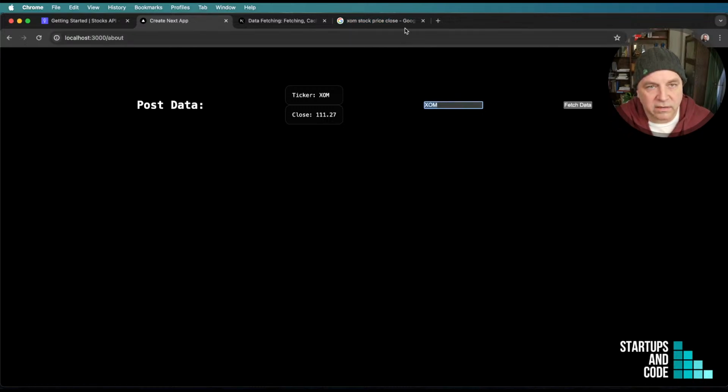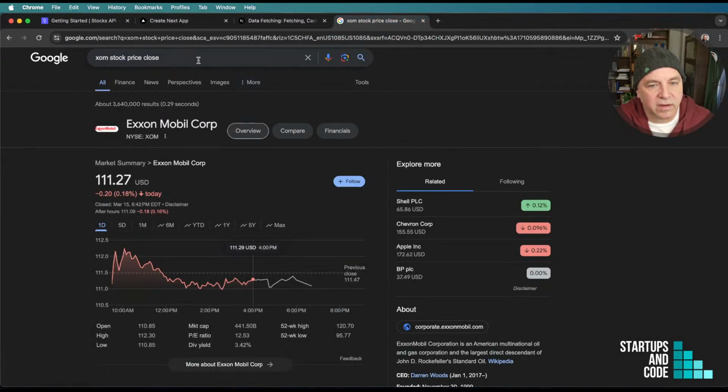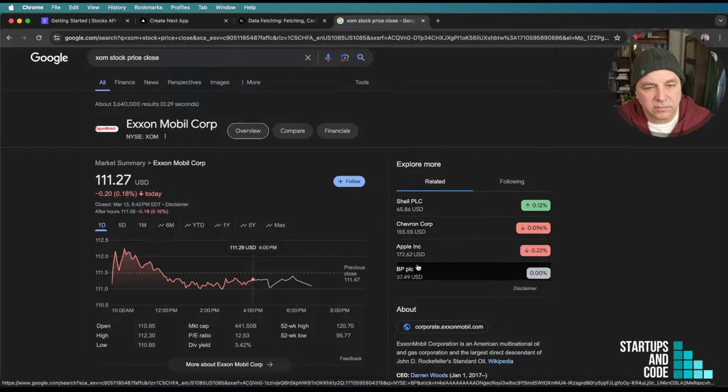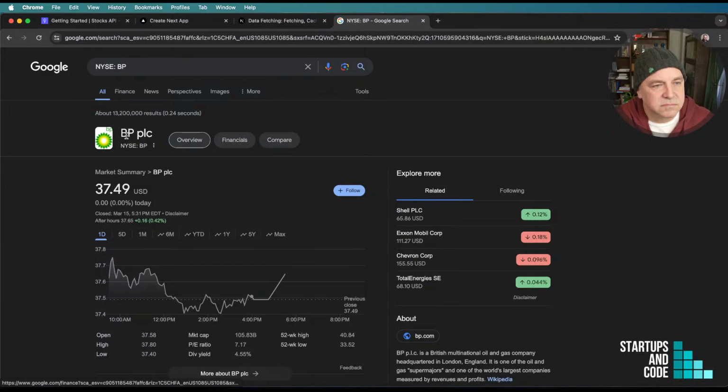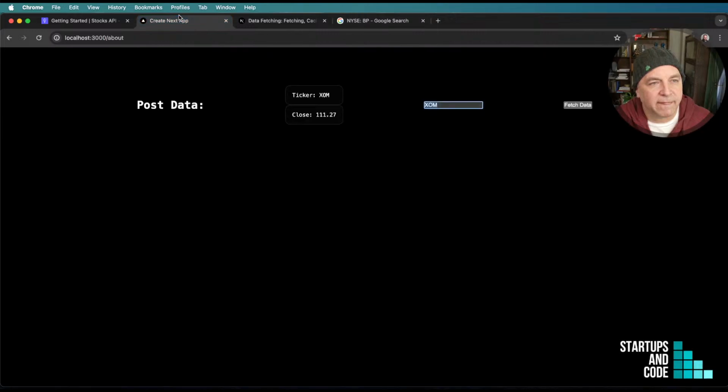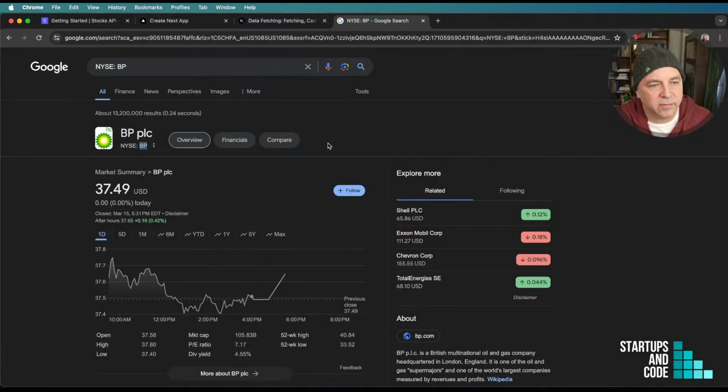Let's find another stock. BP. And the symbol is BP. Let's see what we're expecting.